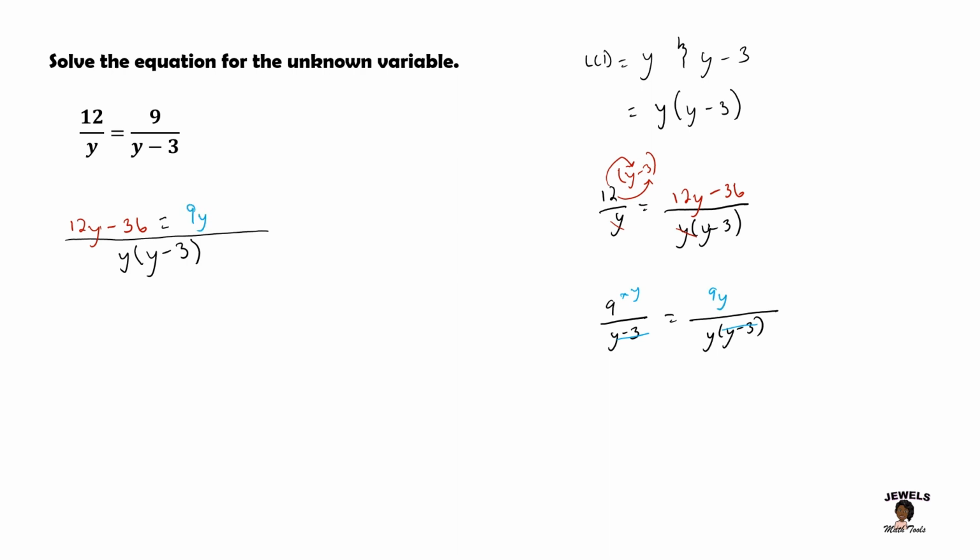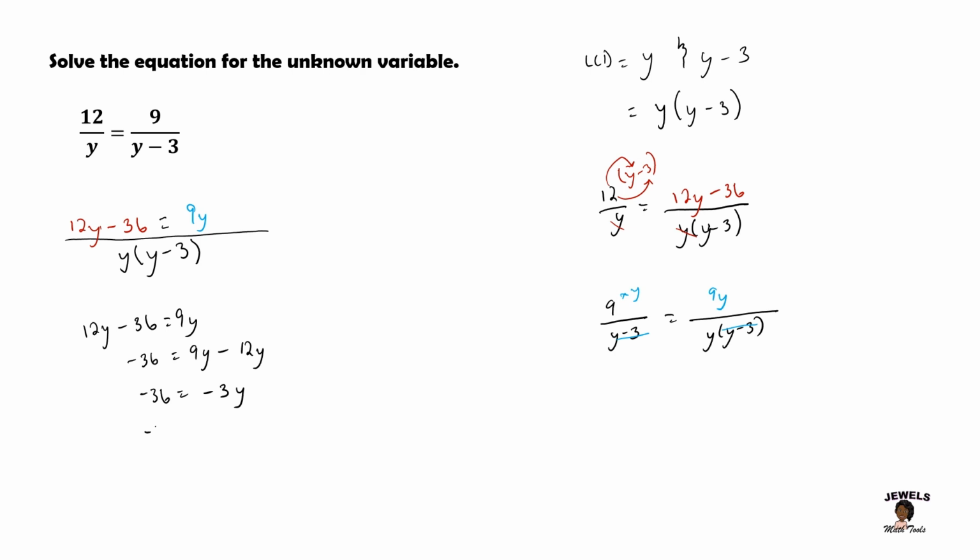So now that we have officially changed our fractions into their equivalent form, we're now going to solve for our unknown variable y. And we're going to begin by collecting our like terms. Now I'm going to move 12y to the other side of the equation since my 9y is already on the right hand side. And since 12y is positive on the left hand side, that means I will subtract 12y on the right hand side. So I have negative 36 is equal to 9y minus 12y. Using my rules of integers, that will equal negative 3y.